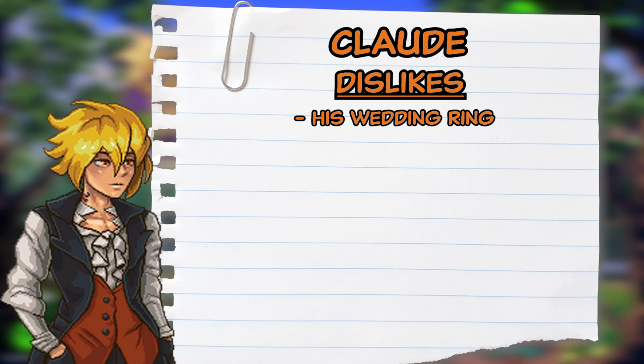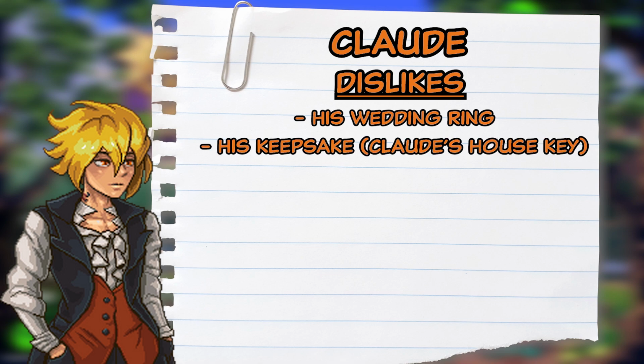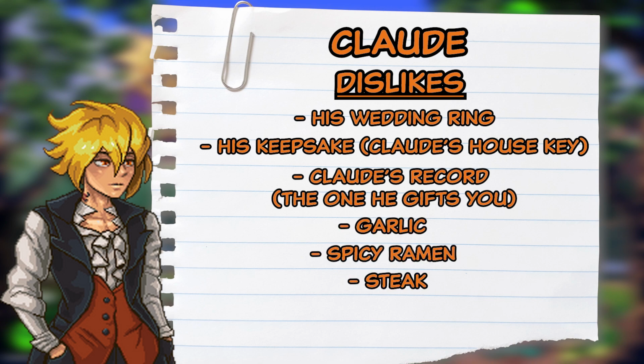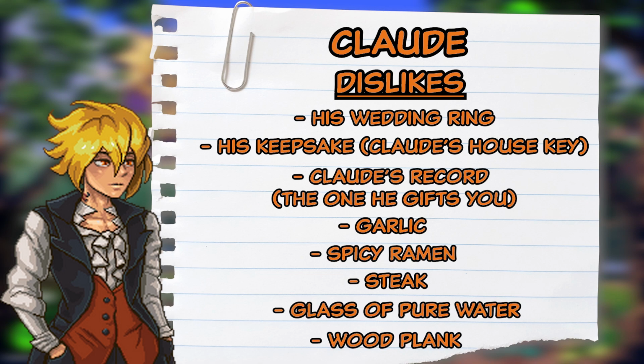So don't give it back to him. He gave it to you. It's your wedding ring now. Don't give it back. Also, Claude's house key. He doesn't like it if you gift him his wedding ring back, and he doesn't like it if you gift him his keepsake back, so his house key. As well as, like I said before, he doesn't like it if you gift him his record back. So don't do any of that. He also doesn't like garlic, spicy ramen, steak, glass of pure water, or a wood plank.